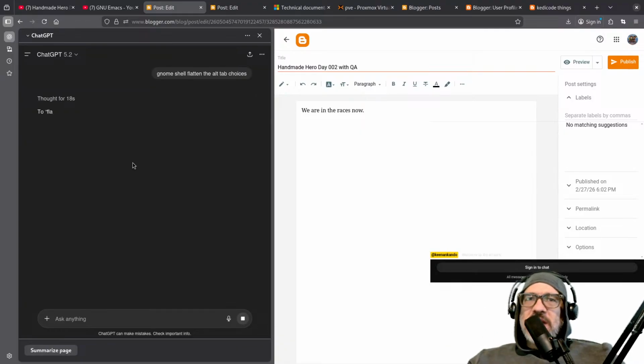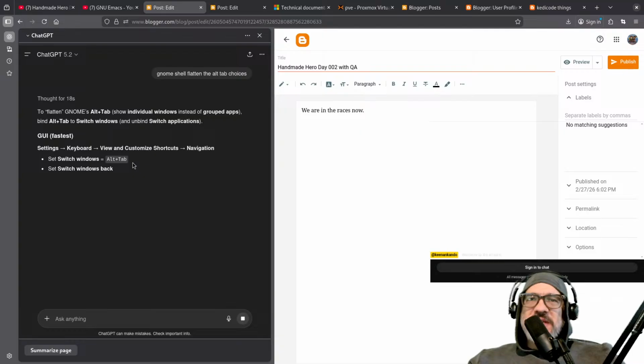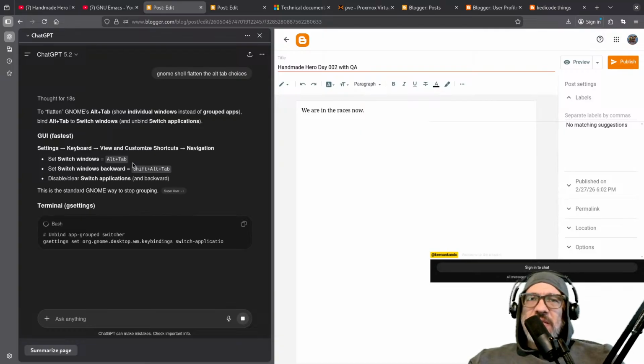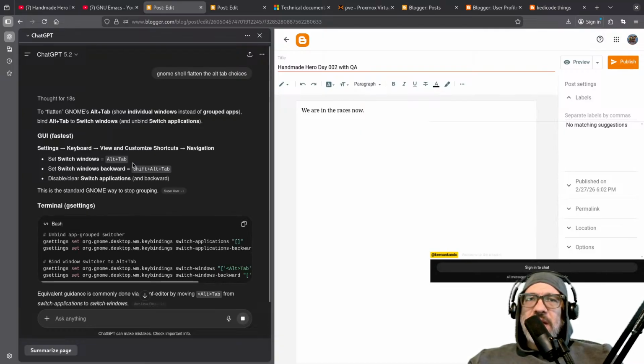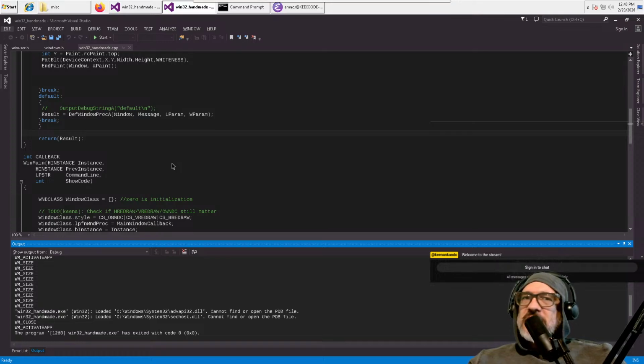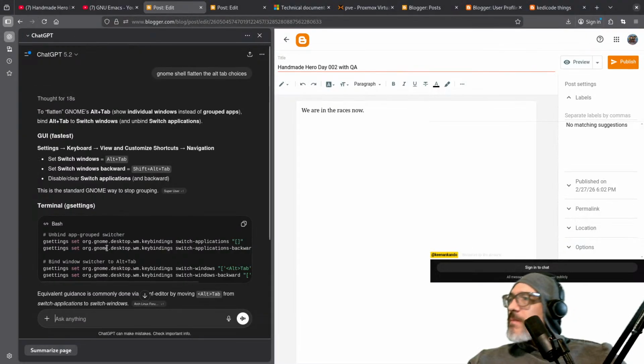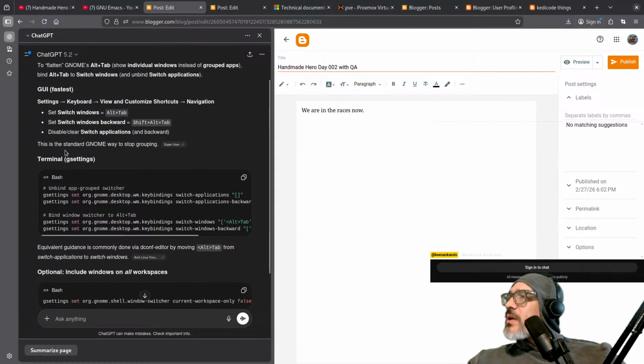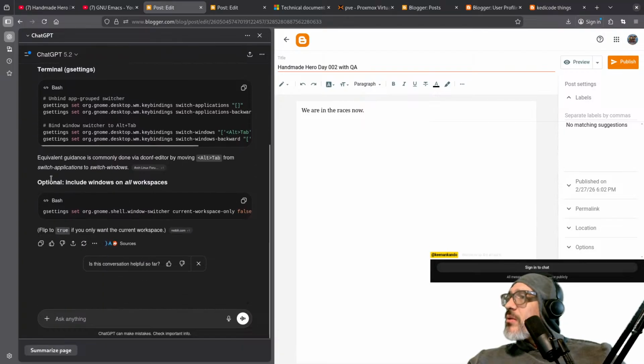When you're using Alt Tab, it groups everything together. But then I guess I could use my keyboard to do it. I guess it's not too bad.